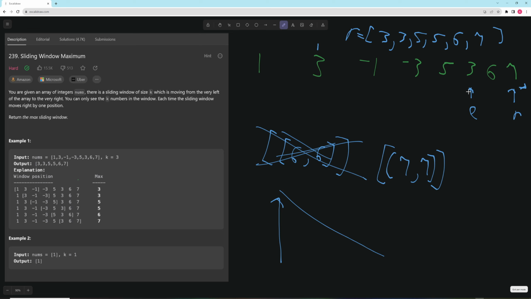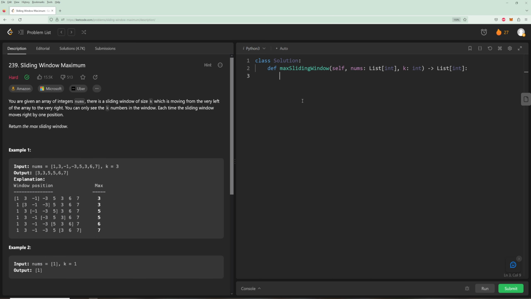And then you just check every time you update your left, is my leftmost value still in the stack? If it is, I need to pop it. That's why you need a Deque, because you need to pop from the left when your left moves, and you need to pop from the right when you insert elements. So you need both of those. Okay, so now we have enough to be coding, so let's do that.